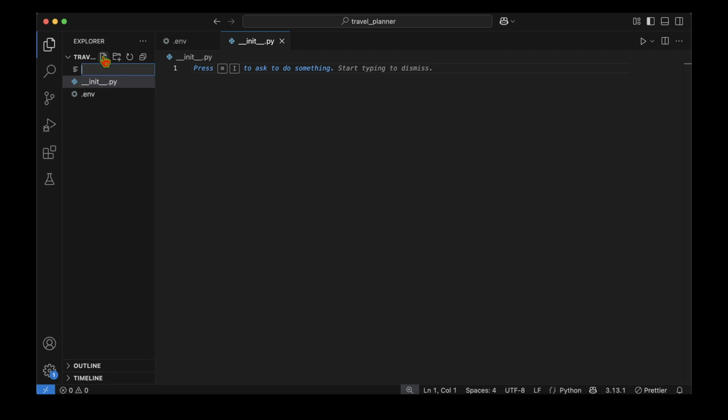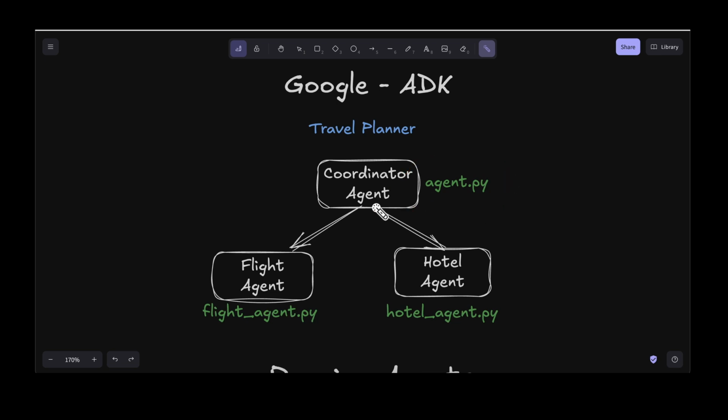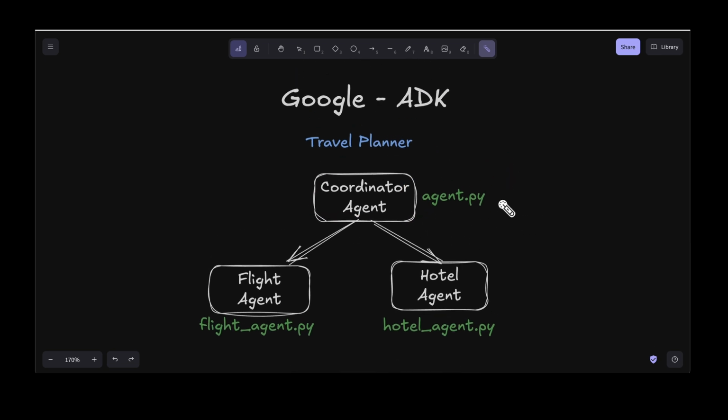Because we are working with agents, I'm also going to create agent.py. The agent.py that we just created is going to be our coordinator agent. And we're also going to have two sub-agents, which are flight_agent.py and hotel_agent.py. Now, because these are going to be sub-agents, we are going to put them under a different folder, but we're going to have the coordinator agent in the project level folder.